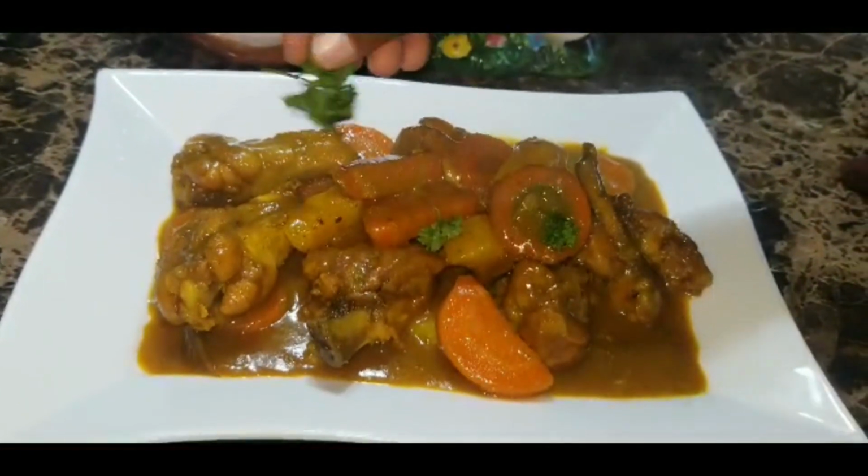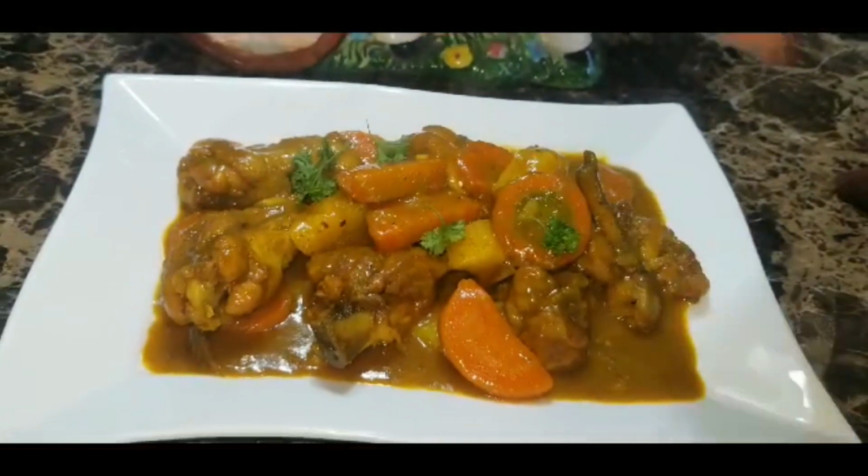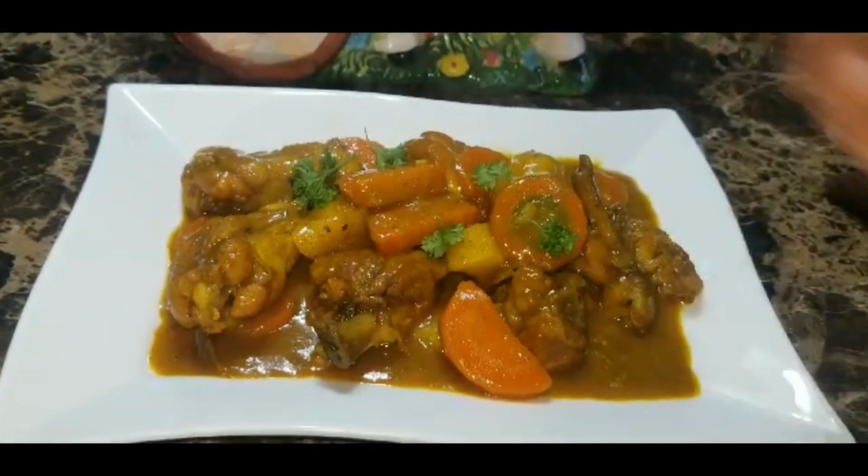So this is the finishing of our curry chicken, guys, the finished product.